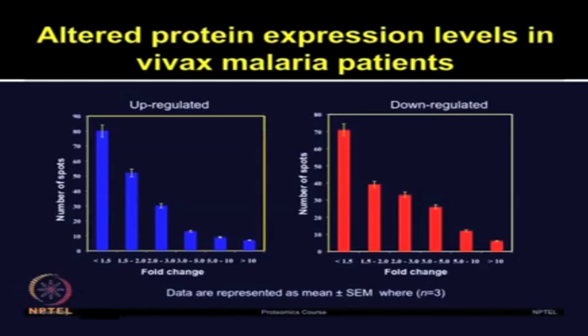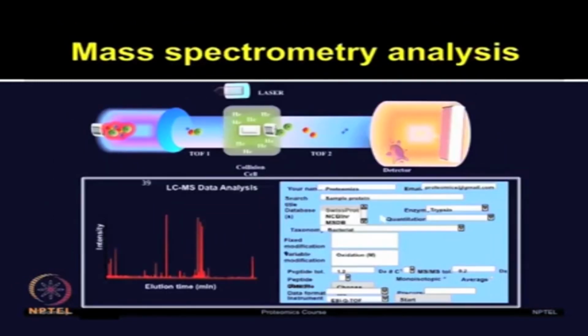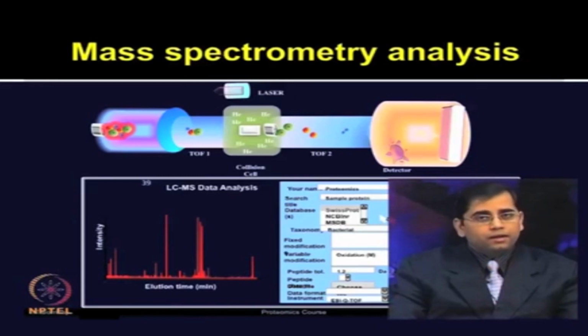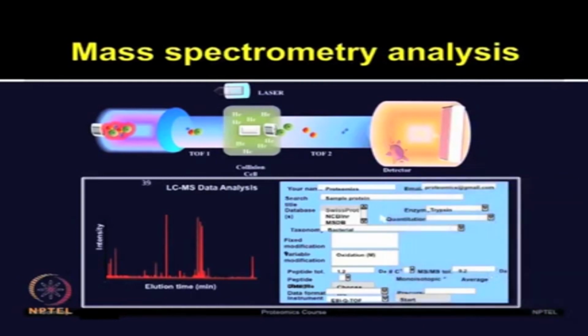So, these protein spots were considered interesting because they were statistically significant, and these spots were further analyzed using mass spectrometry techniques. This slide gives you an overview of the tandem mass spectrometry technique, followed by how LC-MS/MS data can be analyzed by using the Mascot search engine. Different types of mass spectrometry techniques are available, including MALDI-TOF and LC-MS/MS based approaches, and we will talk about these techniques in much more detail in the next module when we talk about mass spectrometry.